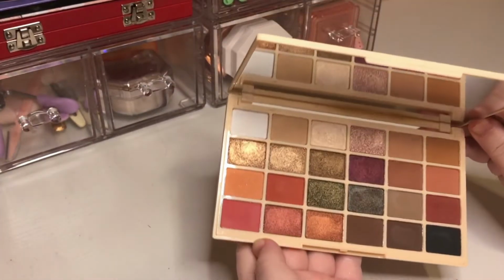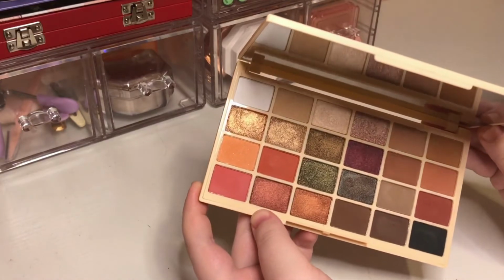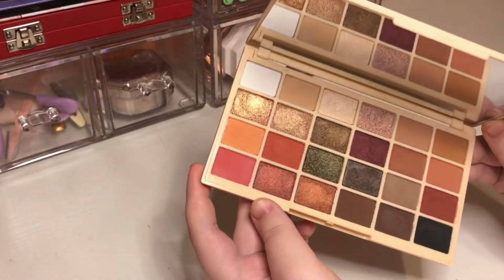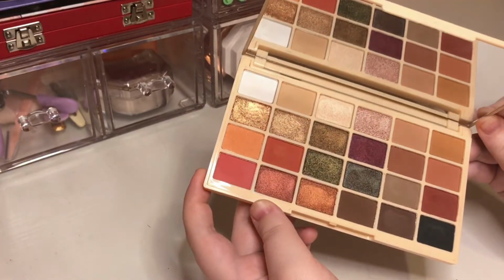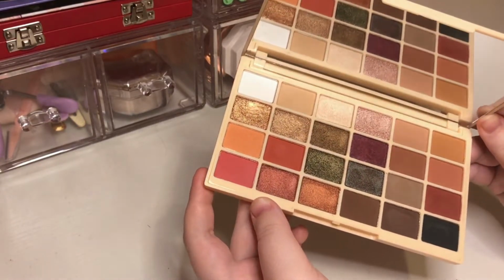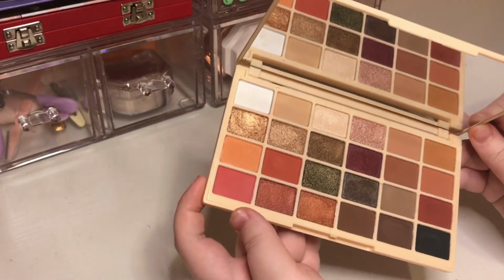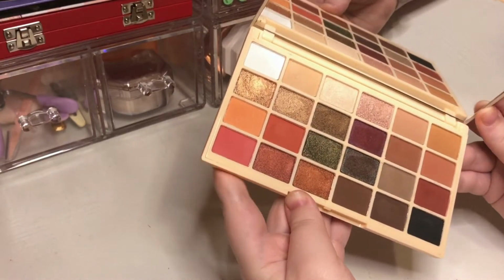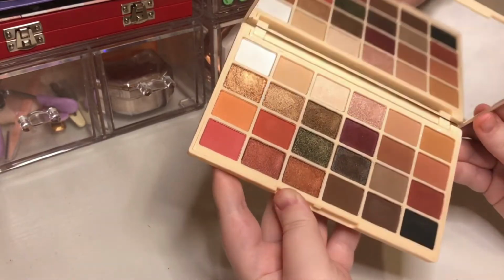And for a while, I used to buy a lot of Makeup Revolution stuff because they used to do a lot of duping things, you know, back in 2015, 2016. But I just never liked their eyeshadow quality. And I got this, I think, maybe last year or late 2019, I'm not sure. But I think it was about to be discontinued, that's why I picked it up. But I just don't reach for it. I maybe used it 2-3 times in a year and a half. So I think it's just time to let this go and see if anybody else would like to use it.